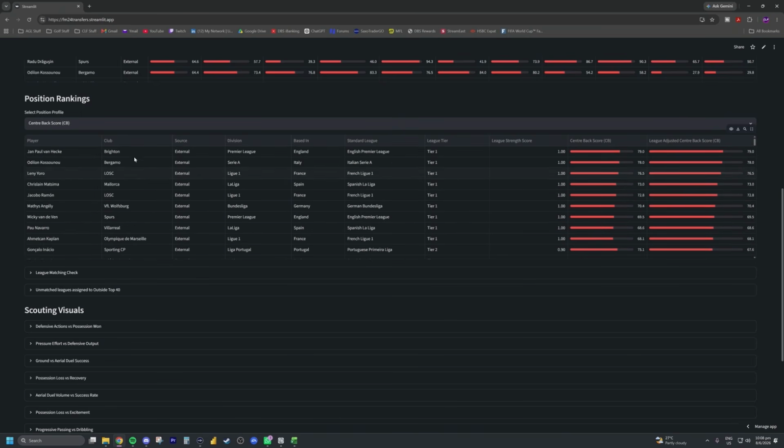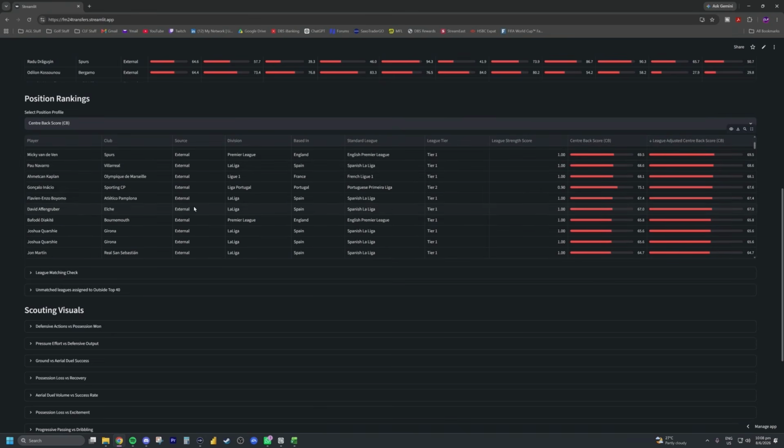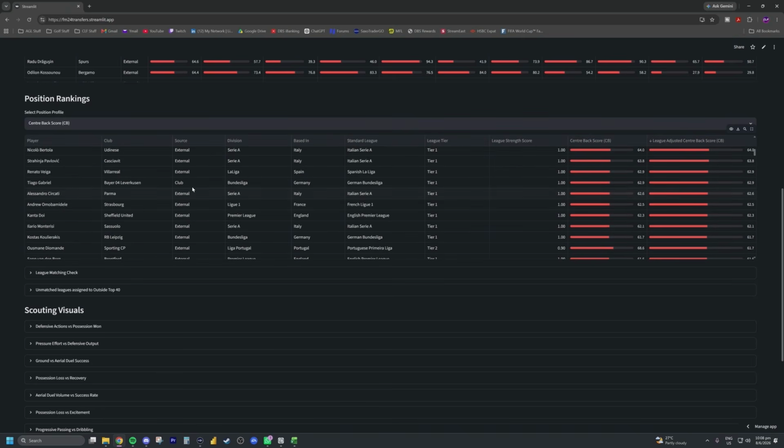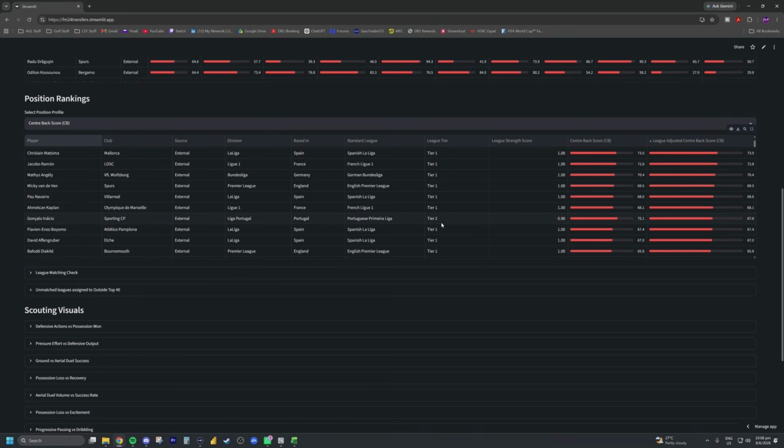So our best, let's have a look. Our best rated, I want source, don't I? Our best rated defender data wise, 62.9, is Thiago Gabriel, right? So if we then adjust back by there and we'll have a look, maybe a search function here would make this a bit easier as well, but we can actually go down and keep going and search by club. So technically, anybody above Gabriel in this list is a better defender, judging by the data, and they're all ranked in the same division unless we've got that one tier 2 for Inacio in here.